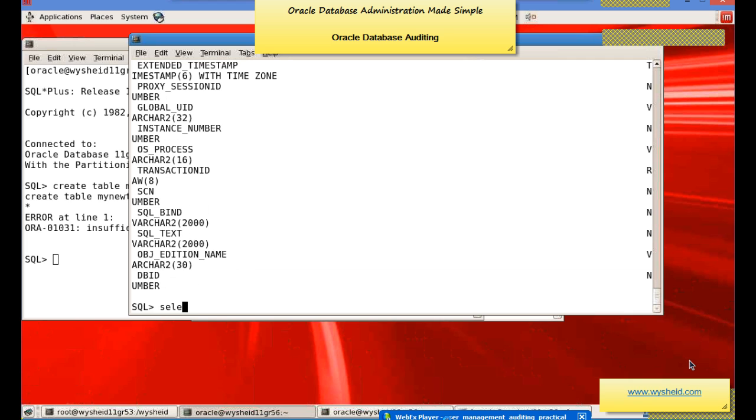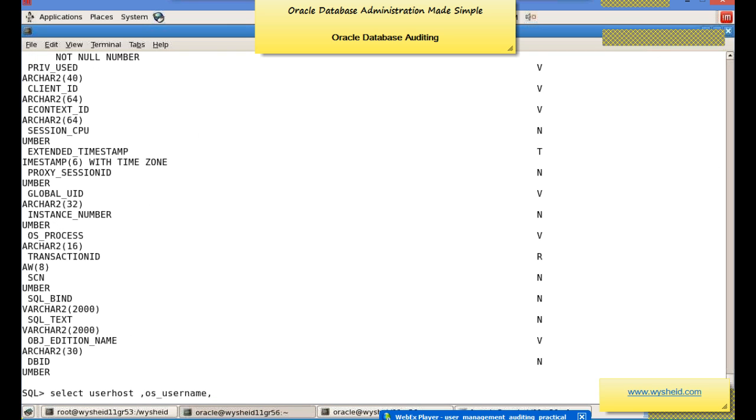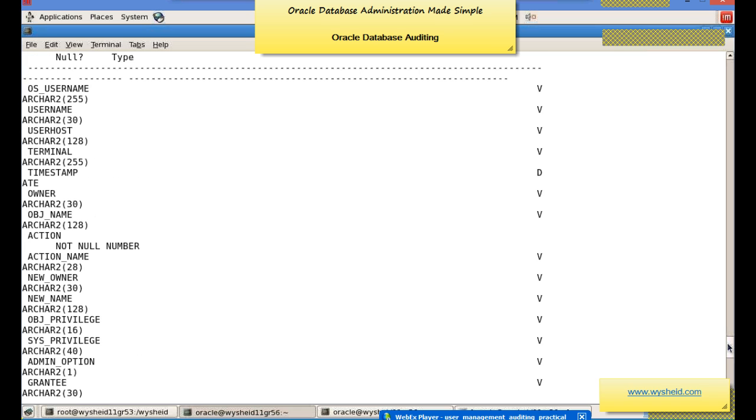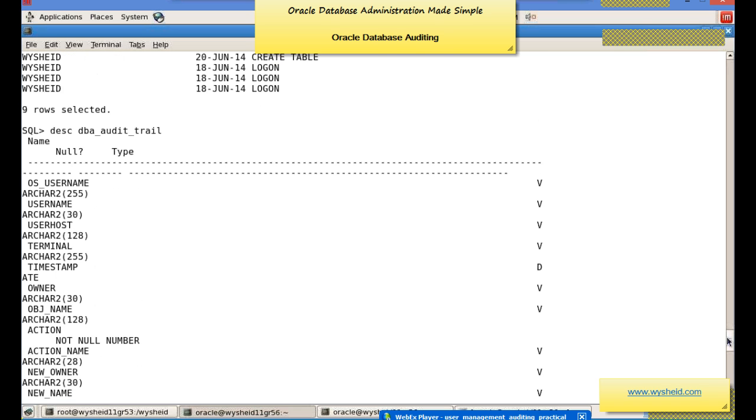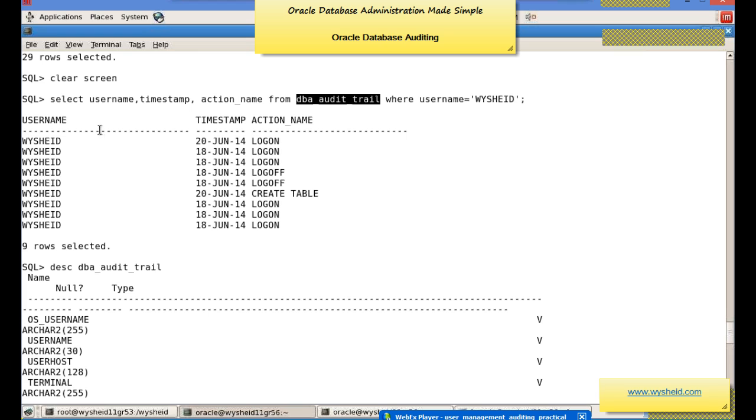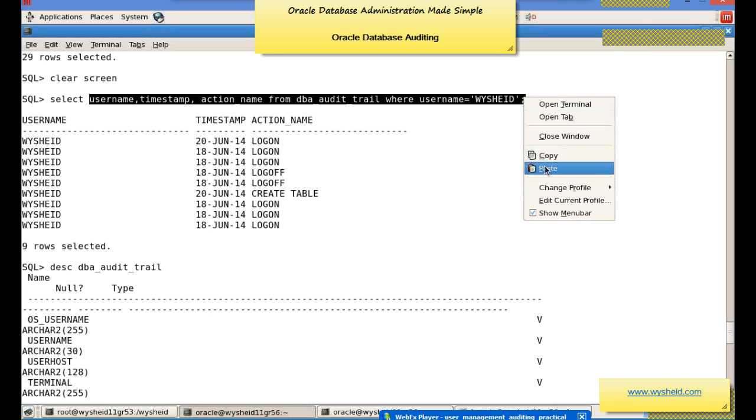Okay, select userhost, then OS_username, comma. Then the rest of the things will follow, the rest of our query.